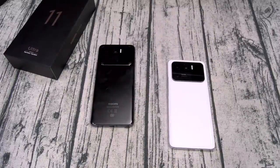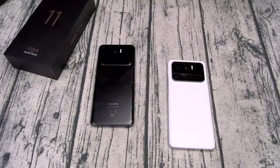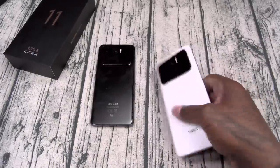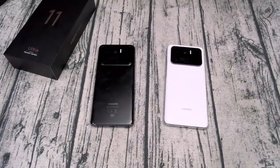Imagine if they would have come out in a little blue color like this Oppo. Sick blue. Or my favorite color, red. If they came out with red and charged an extra $200, I would have gladly paid it. All right, color choices. This is important. This might be your phone for the next 2 years. This is what you're gonna have to look at. So why should you have to settle on either white or black? Give me a few funky color choices to choose from.